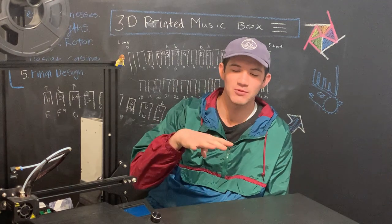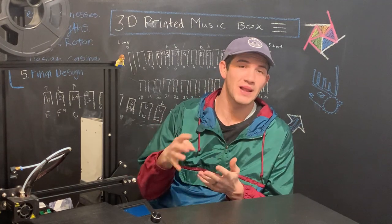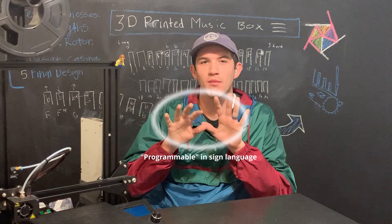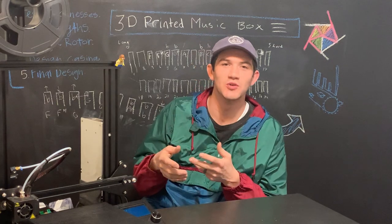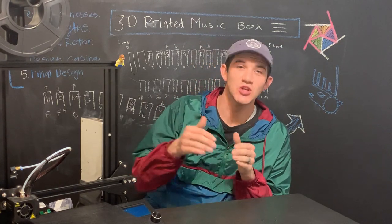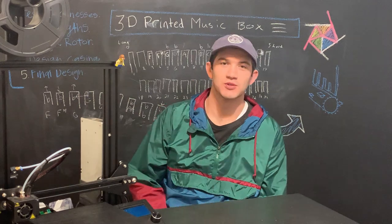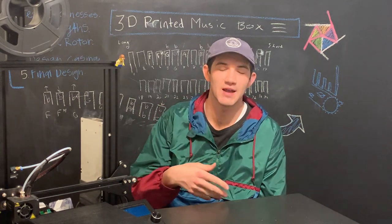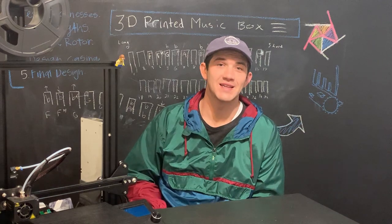The little teeth, when they're made out of metal, vibrate better than plastic teeth do. But we're going to see if we can make it out of plastic. I'm not the first person to try this, but I kind of want to make it programmable so that you can change the tune — you don't have to spin and play the same tune every single time. So without further ado, let's get into it.